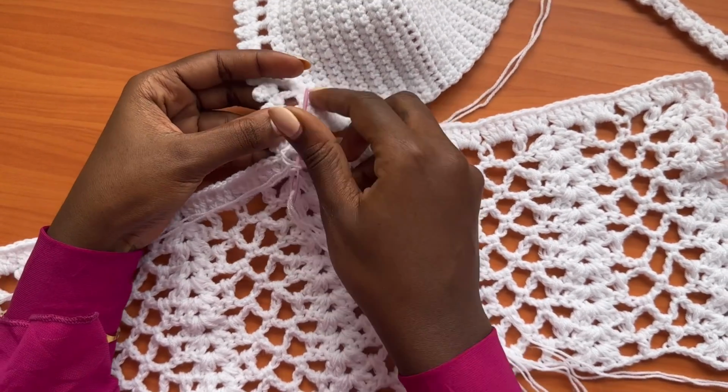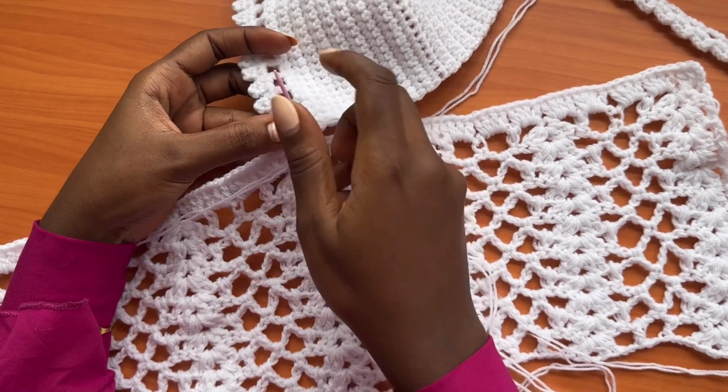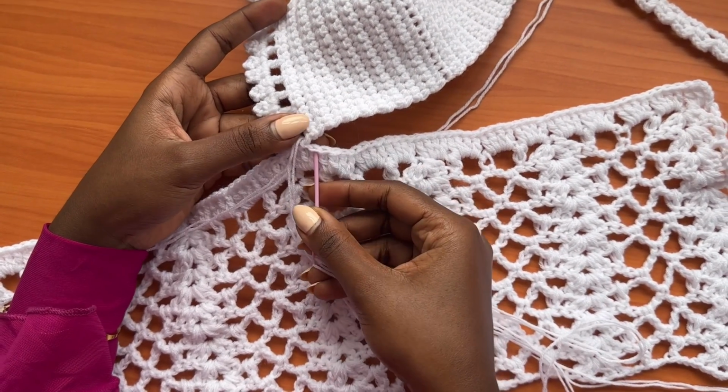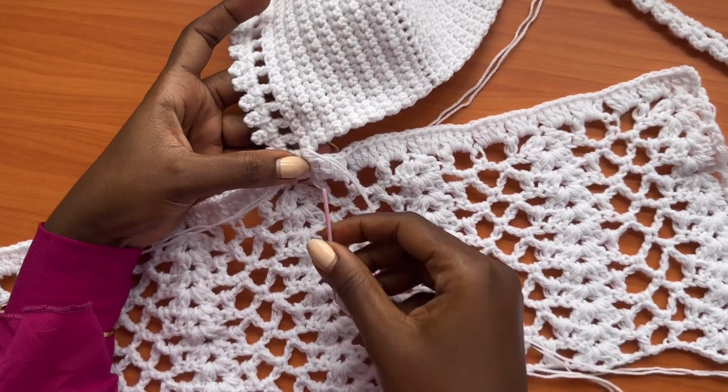Then we are allocating 2 stitches of the band into the double crochet space of the double crochet row, the mesh row, and then into the next we are going to go into each row with 1 stitch of the band.